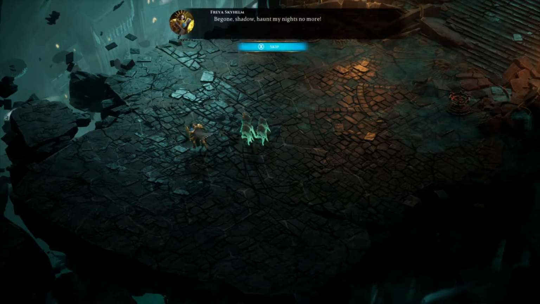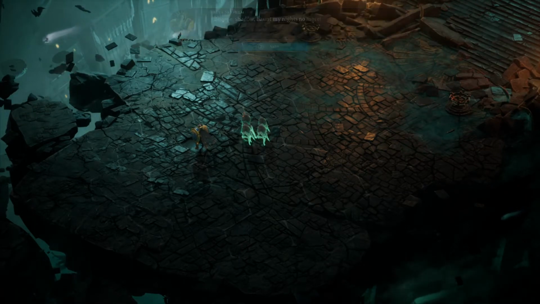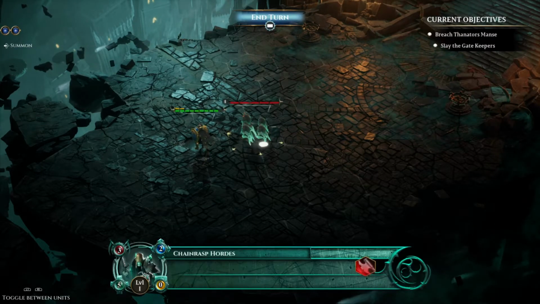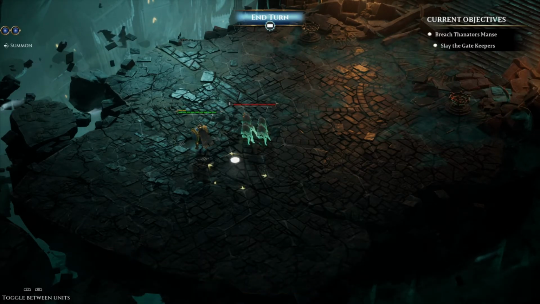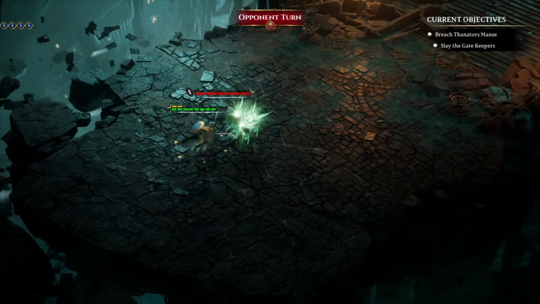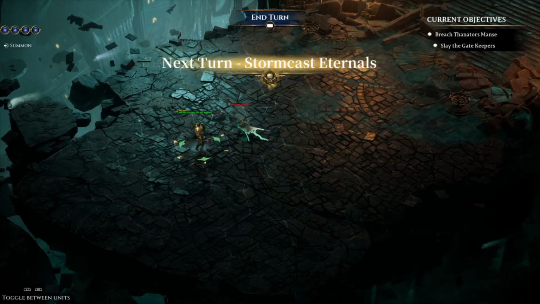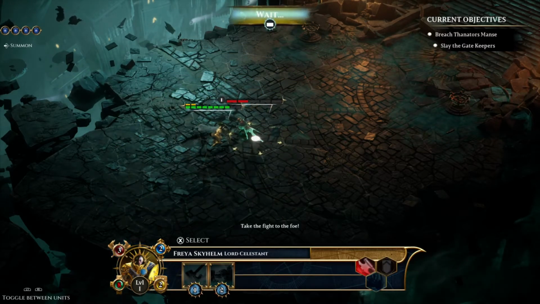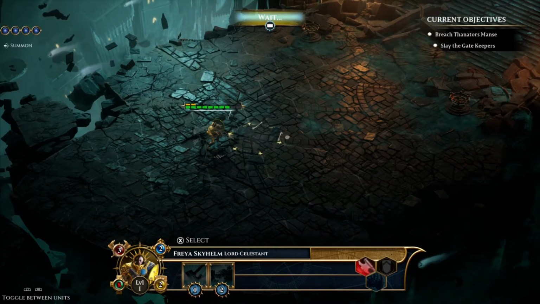And I move to that. Begone, shadow! Haunt my nights no more! Then I suppose I can end my turn, because I can't really do anything else. Alright, and now it's the enemy's turn, so let her kill these things. And then there you go.